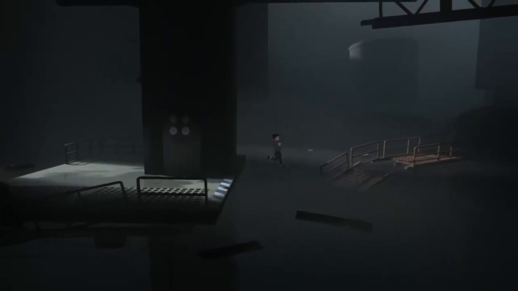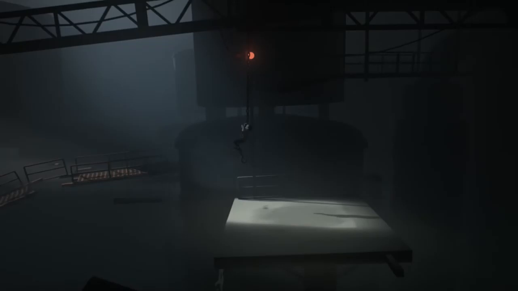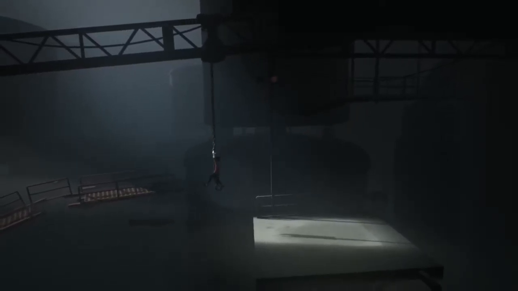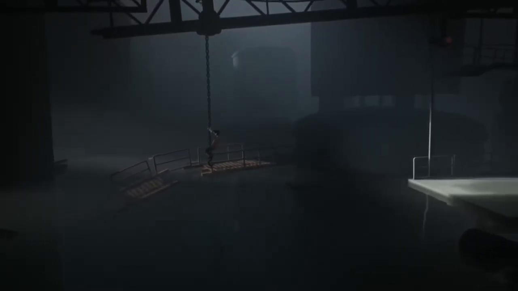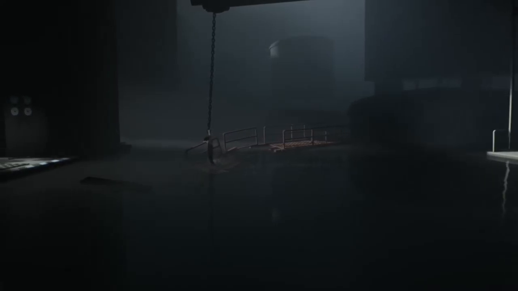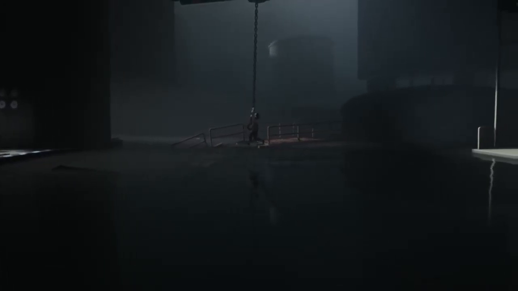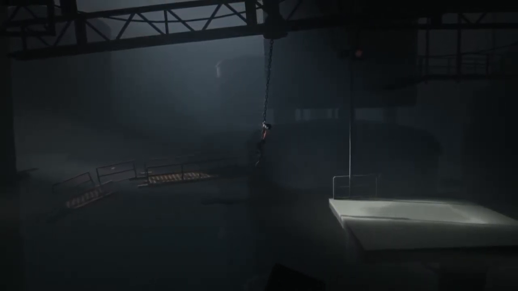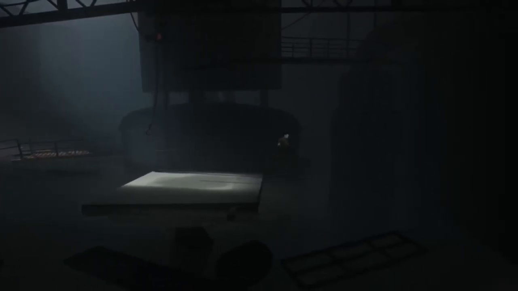Hmm. There's a trick to that. I think I need to do, which I didn't want to do before, was when you're on the hook, you basically drop down into the water on that far section over there, and then you leap back up to the hook again. So I like drop down here, stick my feet in a little bit, which attracts her. Go back up, and now she's over there. Dude, this is spooky as shit. Alright, we're out. Whoop.